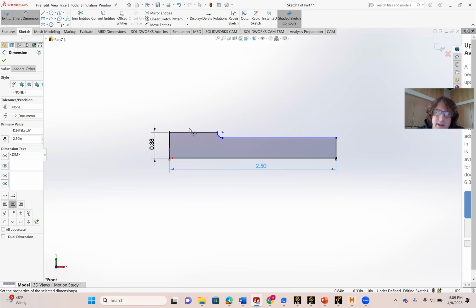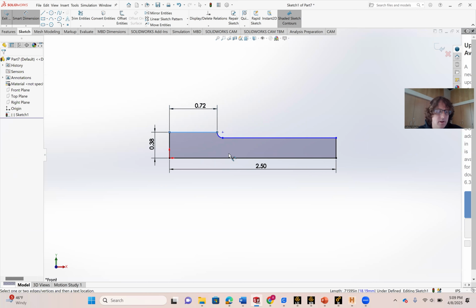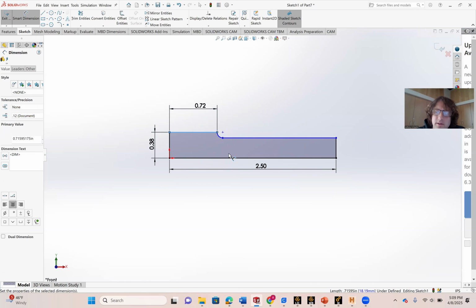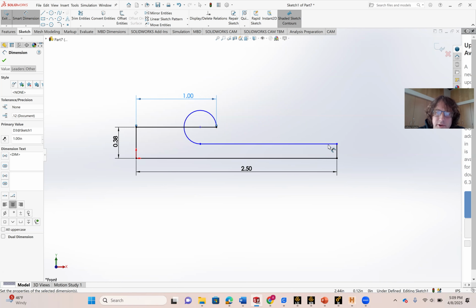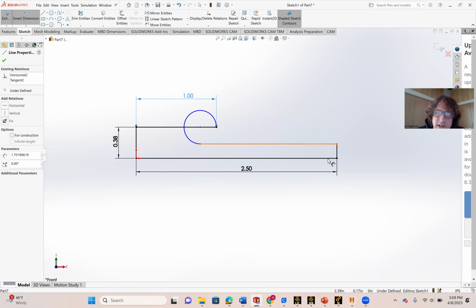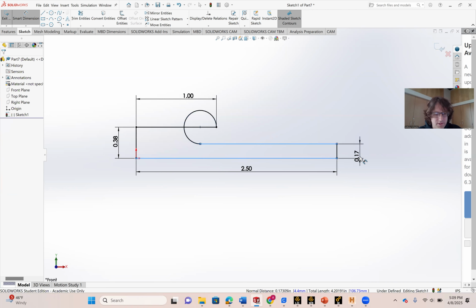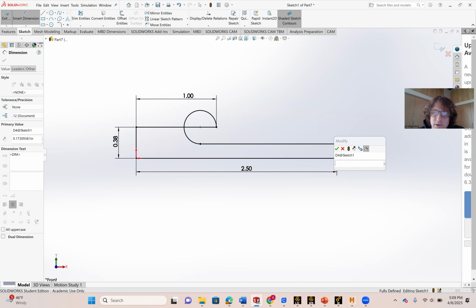Okay. Then I think this dimension was 1 inch. Okay. 1 inch. Oh, that makes it look a little screwier. And then this is going to be 0.2525. Let it load. 0.2525.